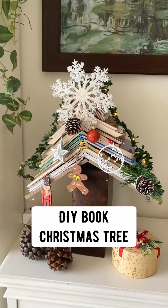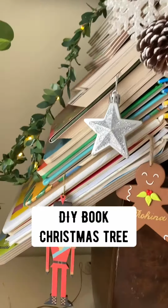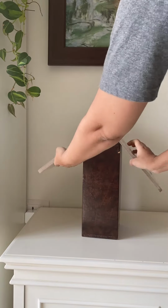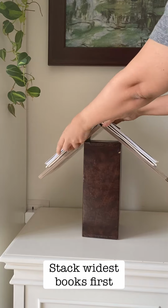I make this book Christmas tree every single year and it's adorable. It's literally so simple to make that I thought I'll show you guys. So for the base, what I do is I just take something nice and sturdy. This was just a large photo album case, and I started stacking on books.